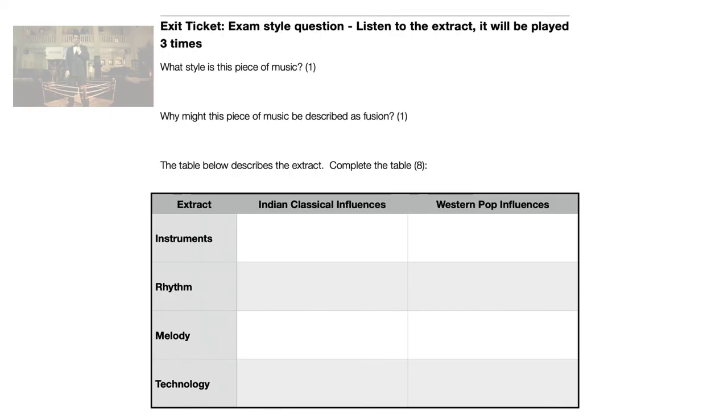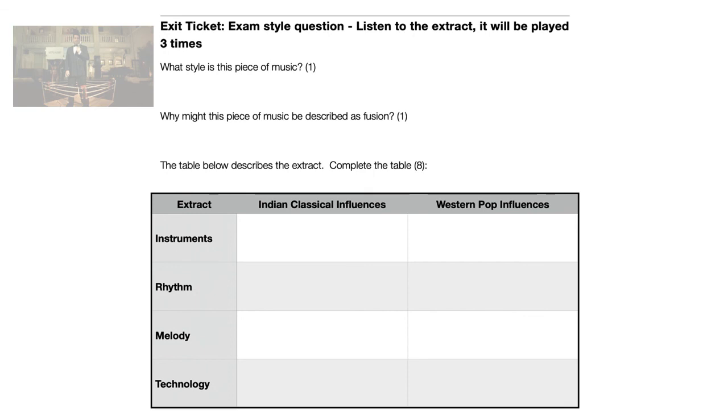Okay, now it's time for your exit ticket. Once you've recorded yourself vocally, you can move on to this. I would use Memos on iPhone or find another way to record it. You do not need to submit this as a video. It needs to be an audio track. Once you've done that, have a look at the exit ticket.